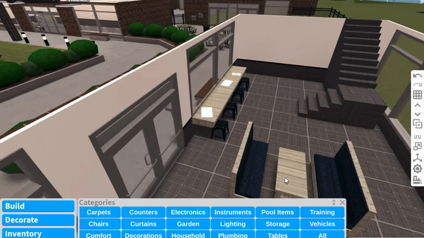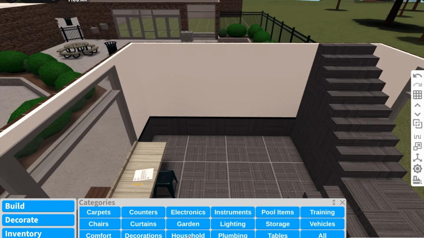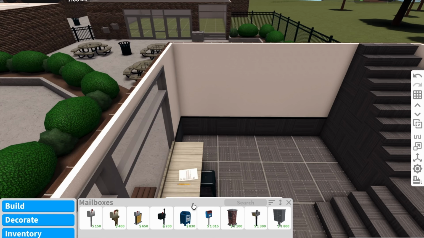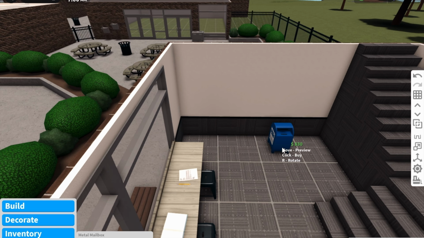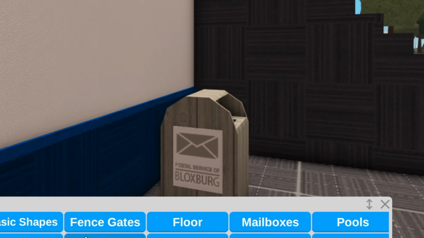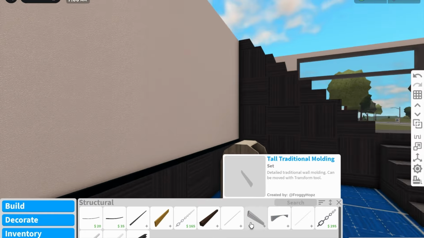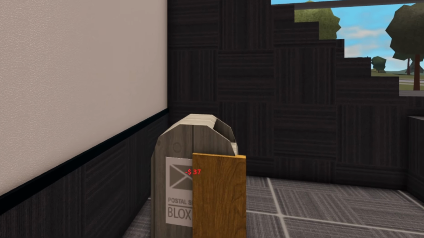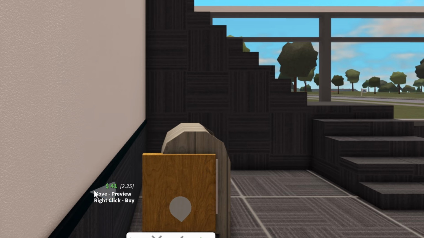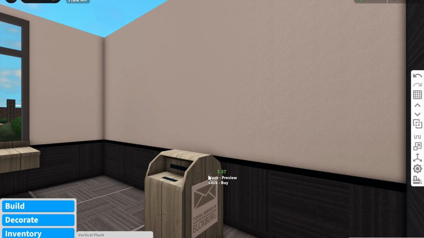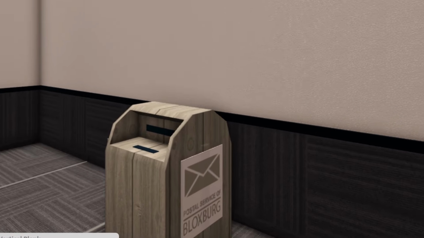Okay, I think that looks pretty good for the window seating, but what I do want to have down here is the return shelves. I think the closest thing in Bloxburg we have to this book return is this mailbox, but the thing is, it has the postal service logo on it, and we don't want that. So to cover this up, we're going to place a plank, and we're going to resize the plank. And then this way there's no logo on it. So then it just looks like a book return. Nothing suspicious here.